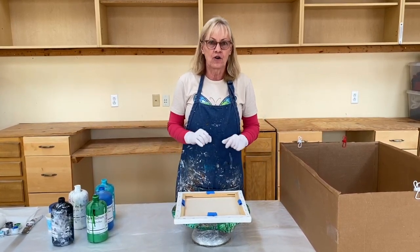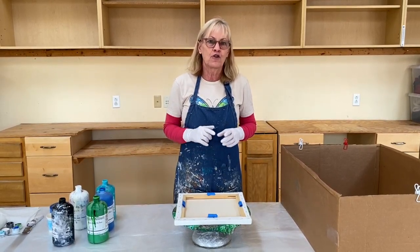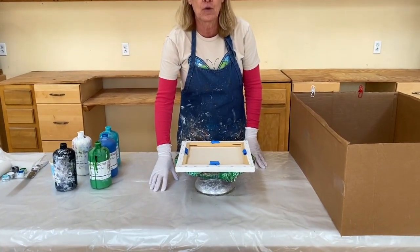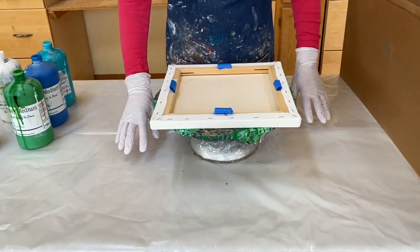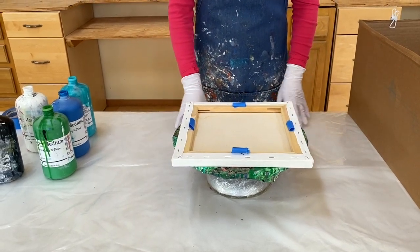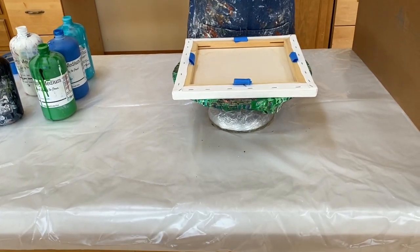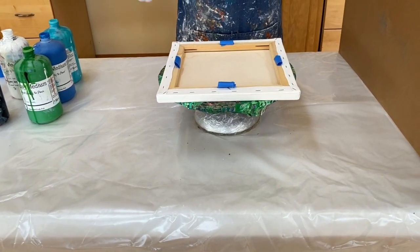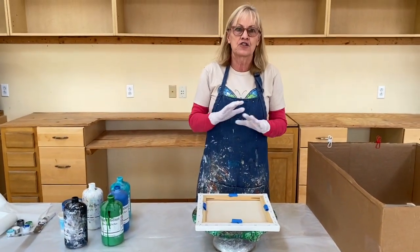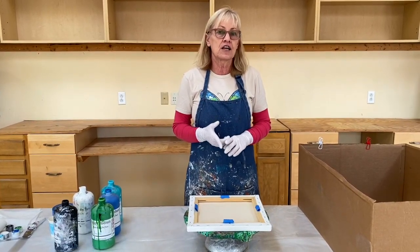In case you haven't done this before, or anything I might be doing could be helpful to you — first and foremost, my numero uno is having plastic sheeting down on my painting table. This is just a hardware store item. You can get a roll of plastic sheeting; it's very inexpensive. The thickness I use is 6 mil.